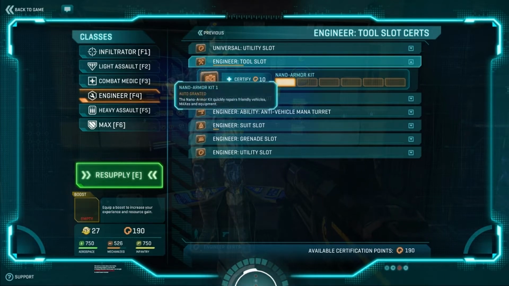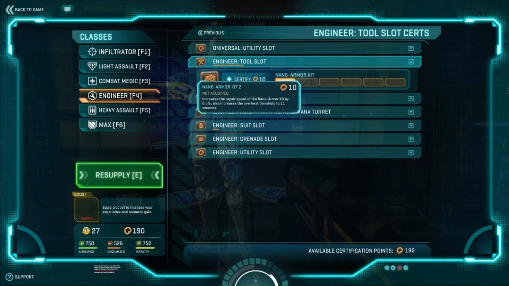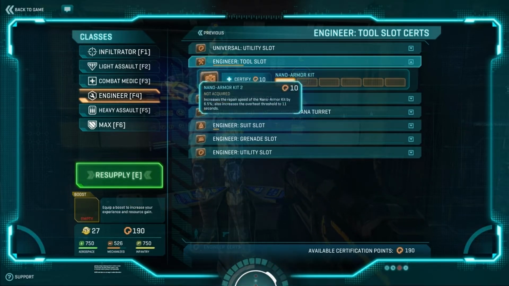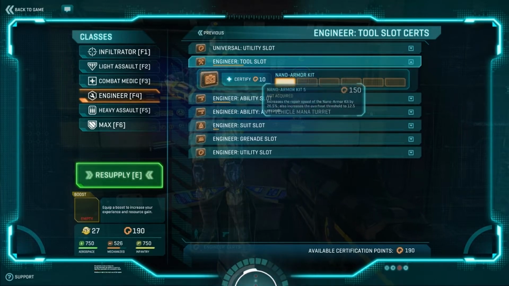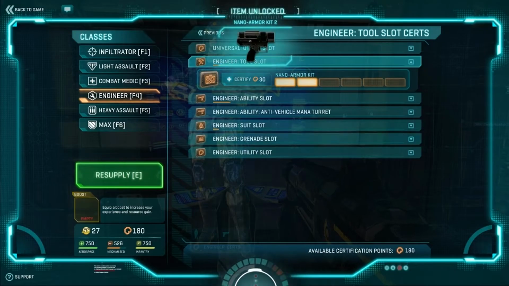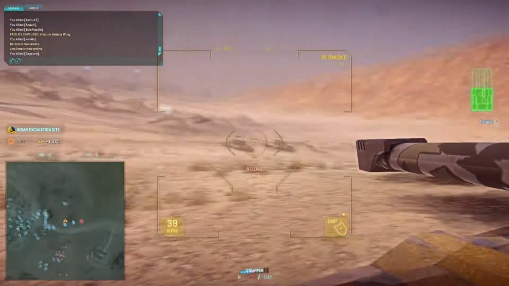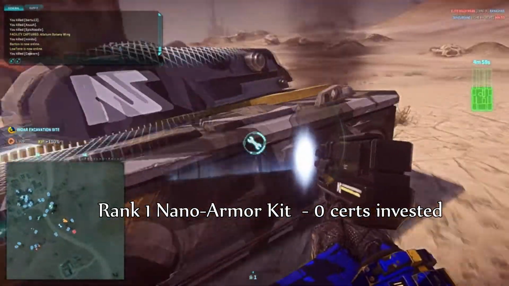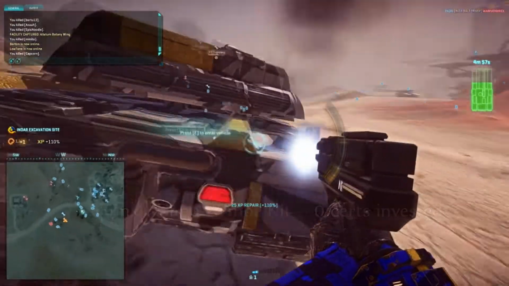In addition, the early ranks are pretty cheap to upgrade, costing 10, 30 and 50 certs. Investing these 80 certs, taking you up to rank 4, will increase the speed of the repair tool by 20%. However, at this stage, the cost of upgrading it jumps considerably. The next two upgrades cost 150, then 500 certs respectively. This only increases you from 20% faster at rank 4 to 33% faster at rank 6.